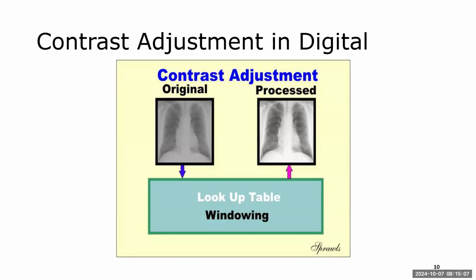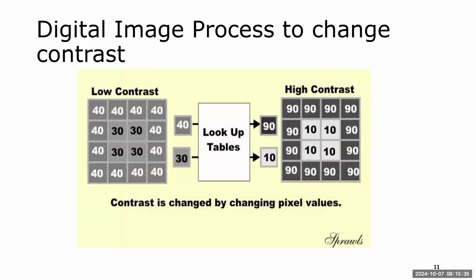So the image on the left would be that original data that's coming across. And then after the lookup table is applied, what has happened to the contrast on the right? Has it gone up or down? It's gone up because the image on the left is very low contrast, right? All the brightness shades are very close together. On the right, now there's more difference between the brightness shades. So there's more black and white than there was in the image on the left.